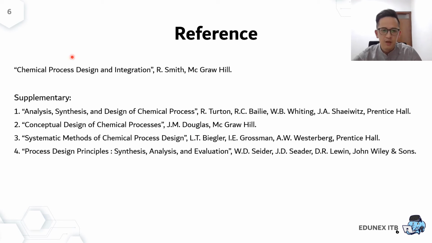The reference, mainly it's from Robin Smith, Chemical Process Design and Integration, but we will also use some supplementary reference such as Analysis, Synthesis and Design of Chemical Processes by Turton, Conceptual Design of Chemical Processes by Douglas, Systematic Methods of Chemical Process Design by Biegler, and Process Design Principles, Synthesis, Analysis, and Evaluation by Seider. And maybe we will give you some other supplementary reference, for example, some tutorial about the simulation, etc.